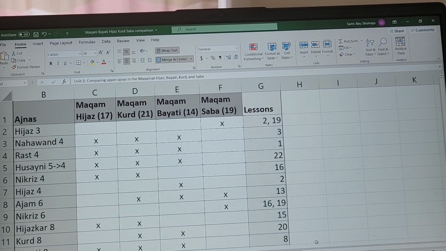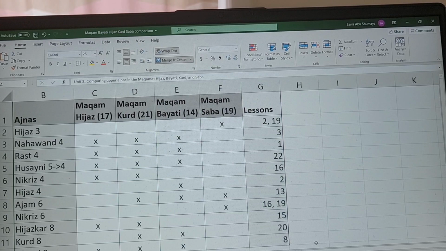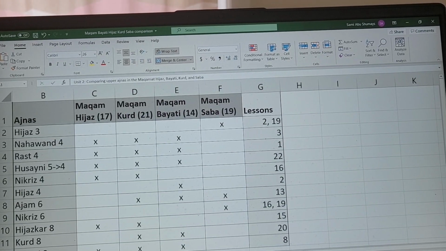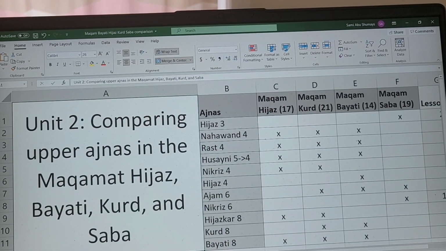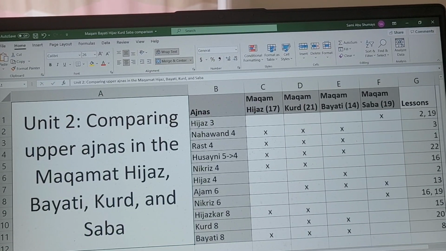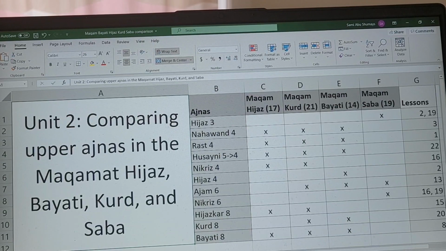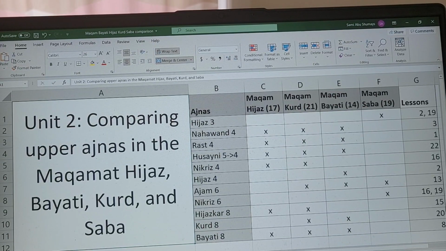really are so common in these three maqamat, Kurd, Hijaz, and Bayati, that a lot of what happens in those is almost the same. And it's often difficult to tell them apart just if you look at those things. And in fact, in the songs, you're going to find that it just goes back and forth between them. So you'll see those ajnas in lessons 1, 3, and 22, and obviously the Maqam lessons there on the top. So those are three huge commonalities.